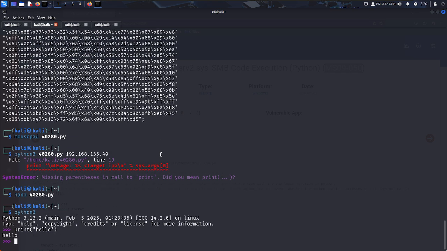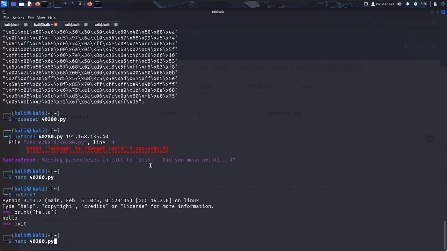But inside this file, we don't have brackets or anything like that. So that means it's actually not Python 3, it's Python 2. Python 2 does not carry this bracket. It will give this type of thing directly. Understand?